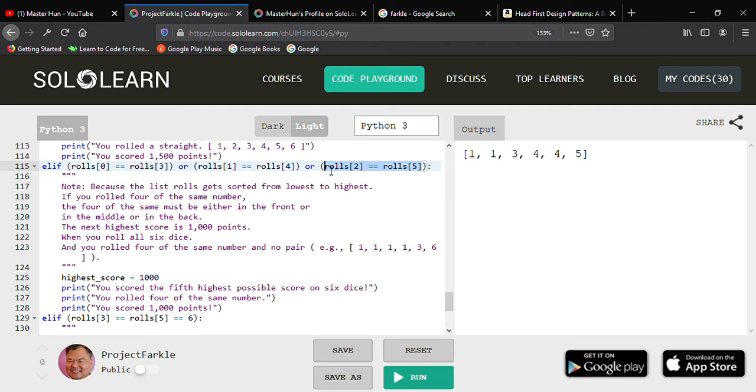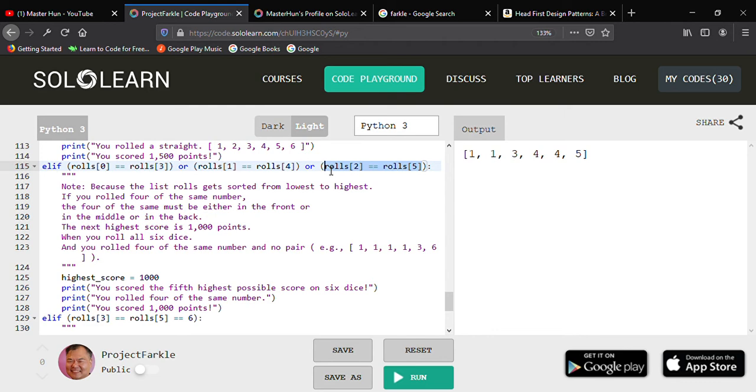We don't have to worry about, once we go down to this if elif condition, whether the other two numbers are a pair. We don't have to worry about that, because that was already checked previously. Before, we were checking for 4 of the same number and a pair. So once we come down here, if that wasn't the case, then logically there's no pair.